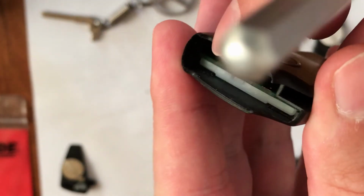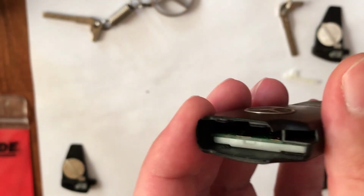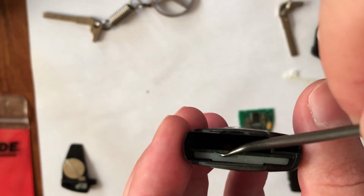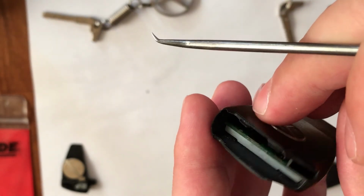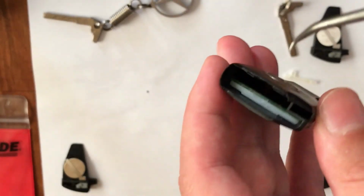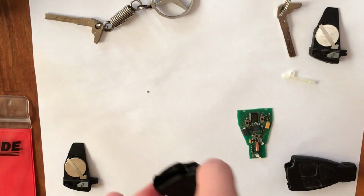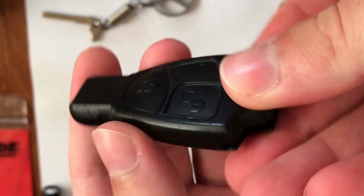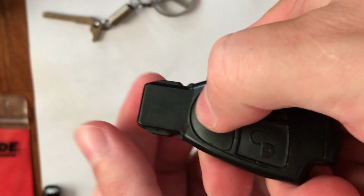So guys, I have pushed this chip in the new key fob, and then pushed with my pick tool, and you can notice that it clicks, and it means that it is inside. This plastic now holds it, and it will not go anywhere. So now let's put in the batteries and see how it will work. So guys, I installed the batteries inside. I mean this part, it also clicks here.